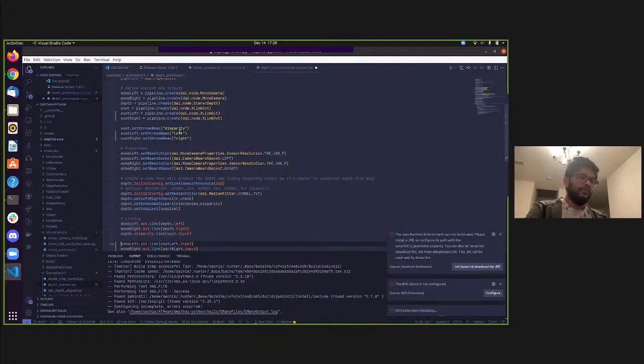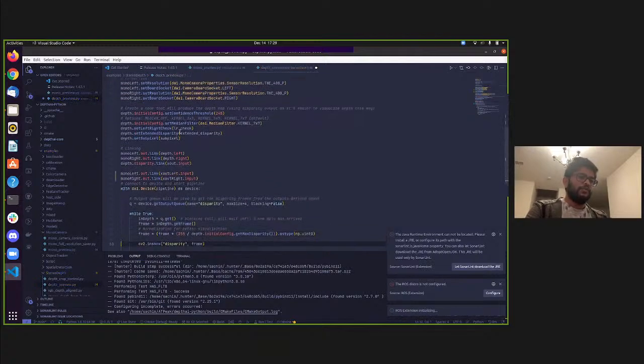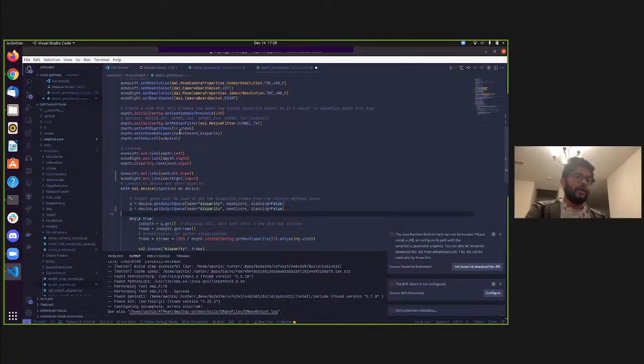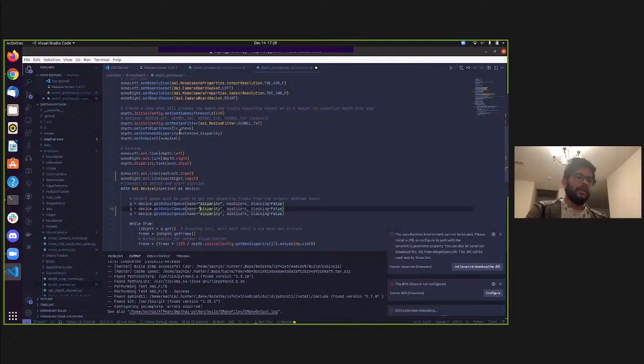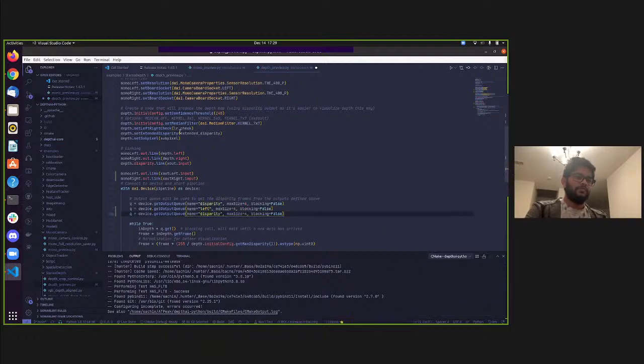So now that we have defined the outputs here, we can add 2 more queues, which will be named with the left and right names that I gave to the XLink out stream names. Name it Q left, Q right.